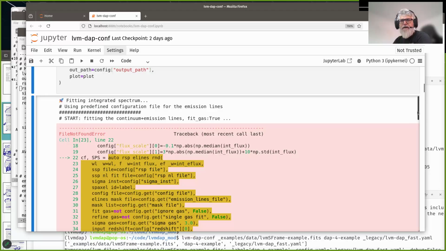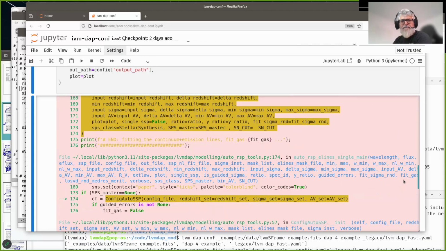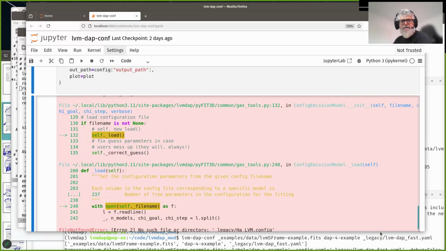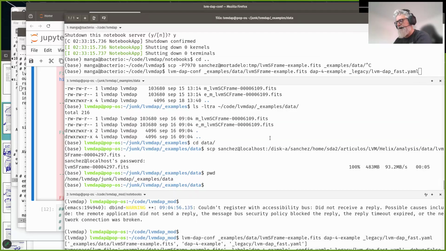Yep, that's curious. Okay, so it cannot find this file LVM in the legacy directory. That's something to do with the relative directories that we are using. Let's see why that is.